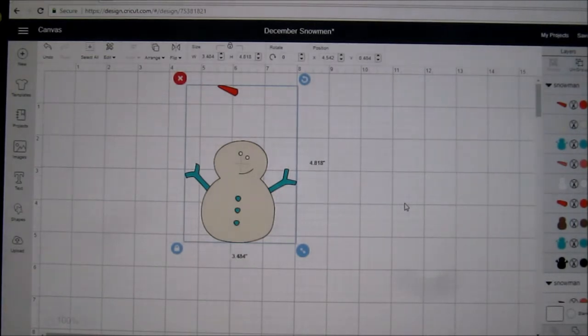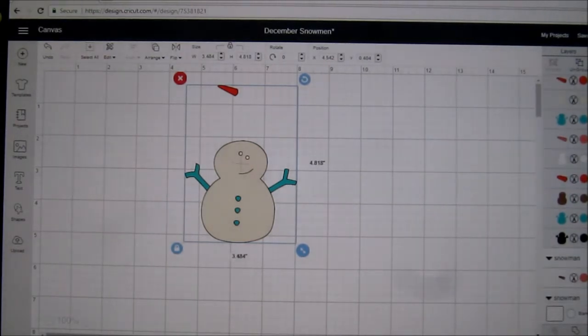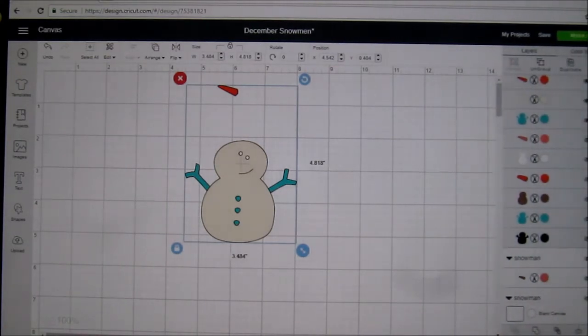I need to change the colors because this is not the colors that I want on my calendar. So if you see over here to the right, I'm going to bring my thing in just a little bit more so you guys can get it on the screen. You have all the pieces of the snowman that you can change the colors on. I'm going to leave the nose, the little carrot, orange. I'm going to leave his top layer white, but I'm going to change the back layer to brown.